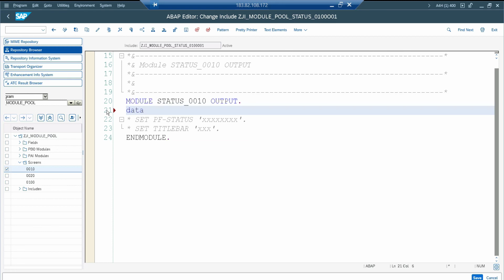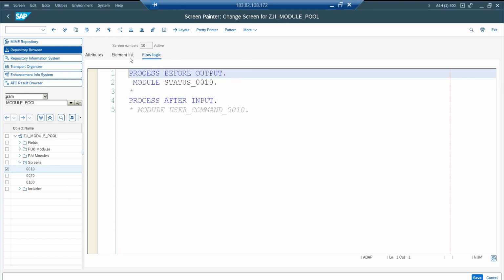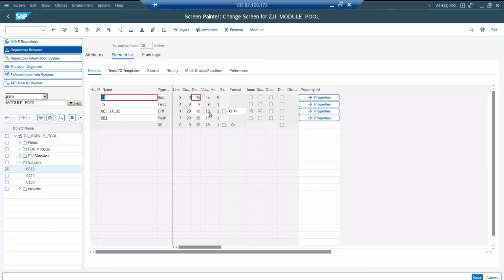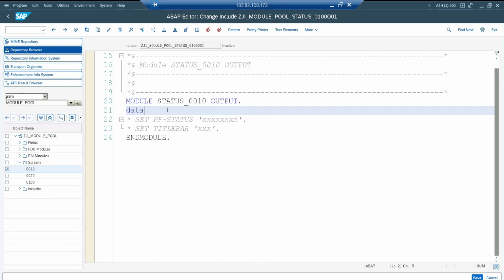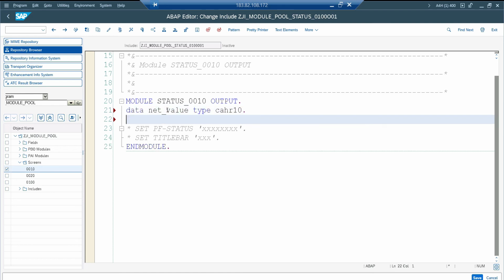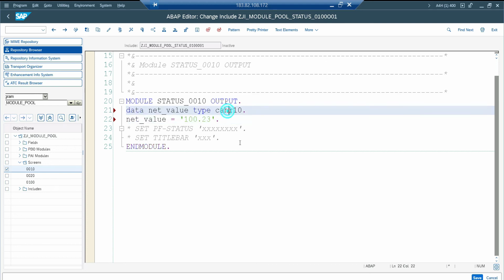So here you can say I want net value. Let's see what is the name and the characteristics of the component. As designed, it's net value character 10. Okay, go back. Data net value type character 10, and you can give net value equal to 100.23.